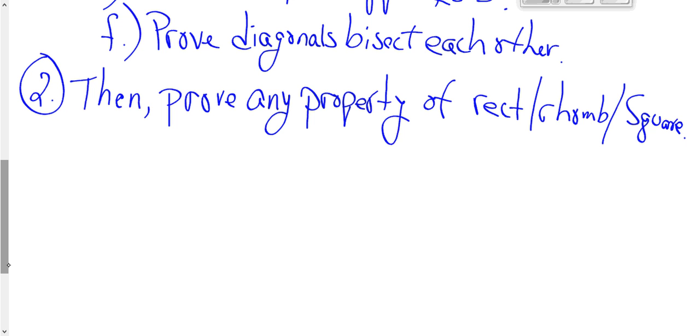Now, here's a shortcut to that. Okay? You don't have to show that each and every angle in the parallelogram is a right angle to make a rectangle. As it turns out, you only need to prove one angle is a right angle, and you got it. Okay? So let's say you have a parallelogram, and you find out one of the angles is a right angle. How does that tell you that all 4 are a right angle? What properties of parallelogram would tell you if you have one right angle in a parallelogram that they all have to be right angles? Maybe a combination of properties in parallelogram.